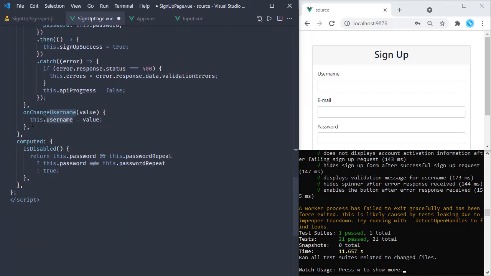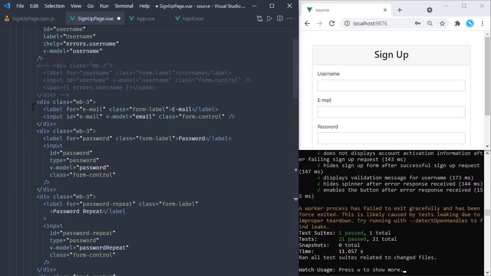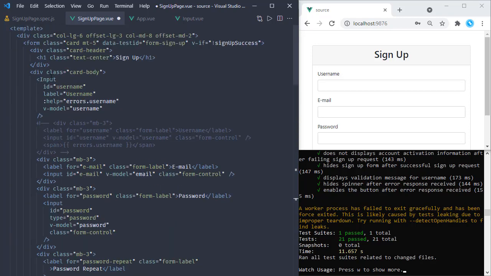So we are not going to use this onChange username function anymore. From the signup page's point of view, we will just be associating this username state variable with this input. So the changes in the input will be reflected to the username of this component.